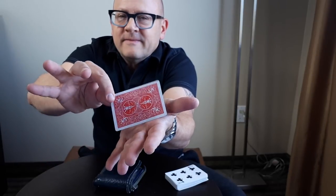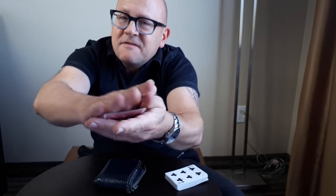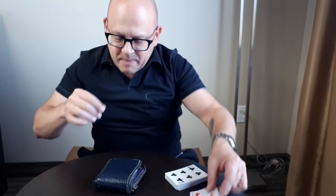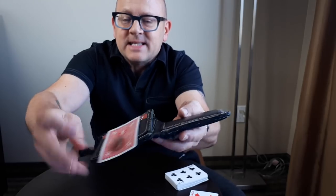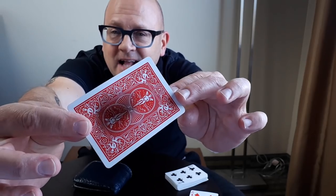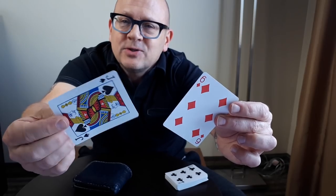You say, look. And impossibly — the smoke. As the heat left, they could feel it getting cooler. As the heat left from here, the smoke left as well. Then you draw attention back to the spectator holding the other card, still between their hands. And that's when you get this whole reaction of 'no way, no way.' When the spectator opens their hand, they find that on the back of the card they freely selected is, in fact, the smoke — having traveled impossibly from one card to the other. And it happened in the spectator's own hands.